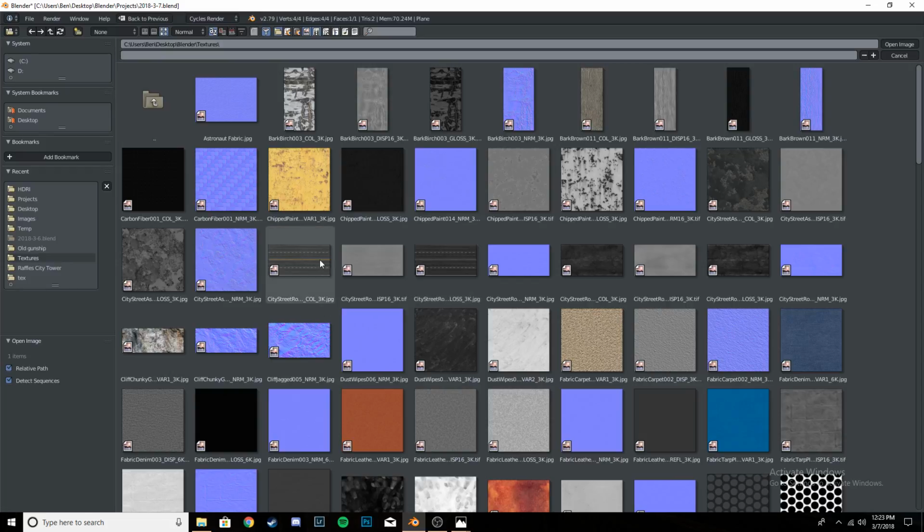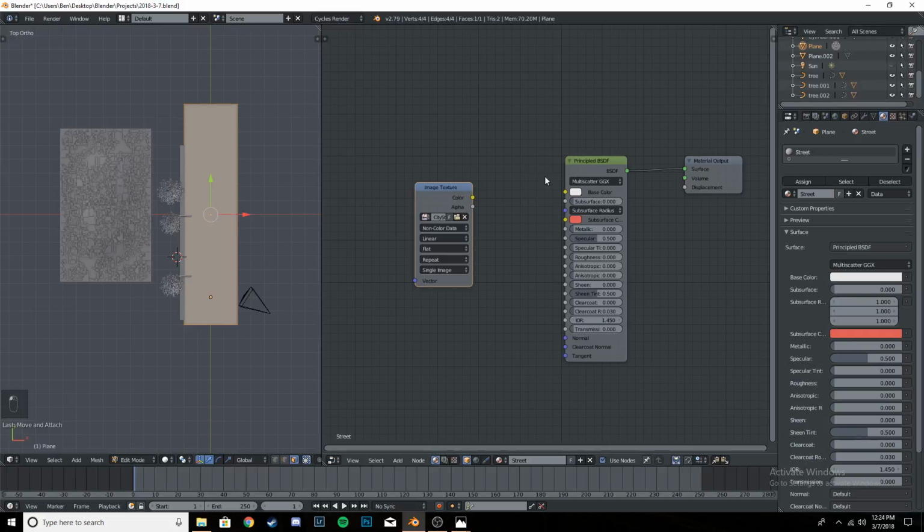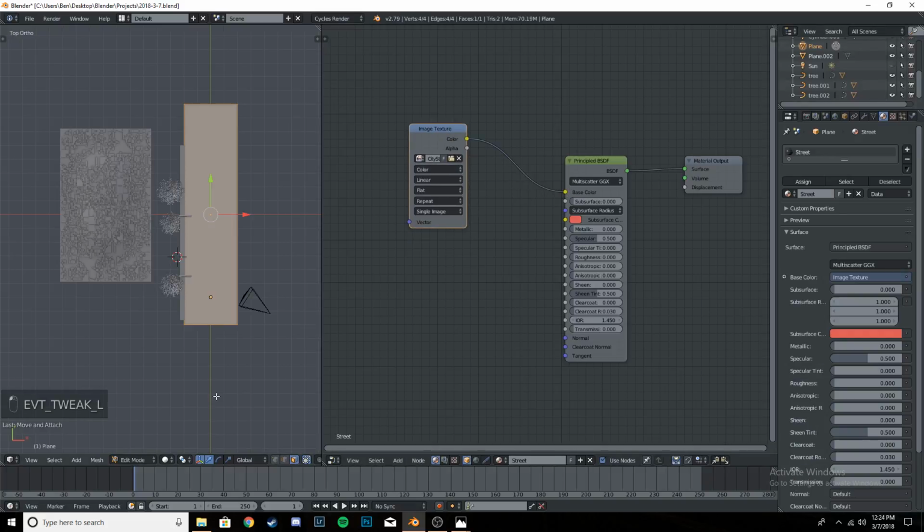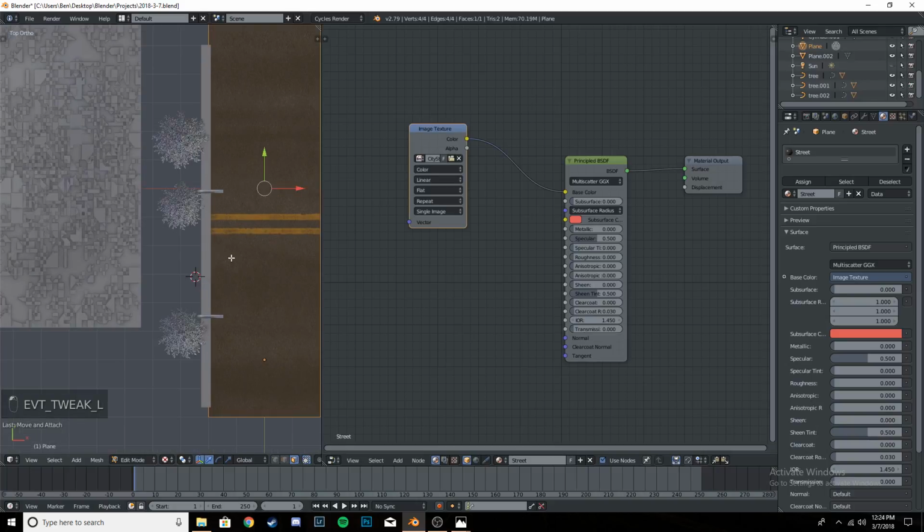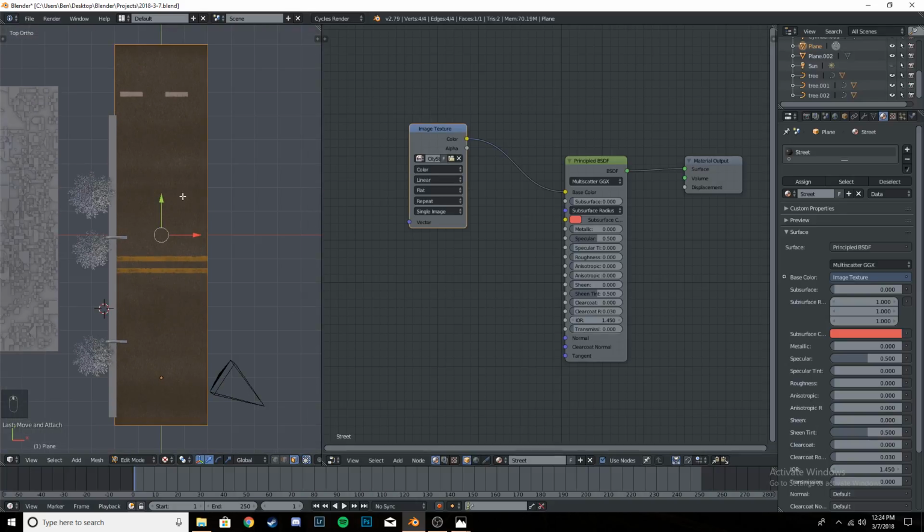So, are we thinking this one or this one? No, wait, I forgot. This is a gloss map for this color map. Oh my god, I am so dumb. I'm thinking more of a clean street rather than some dirty, broken kind of one. Okay, let's go with that. This is the color map we're going with, so we're gonna change that to color. Put her in there. Actually, right here, we'll go into texture view. At least we have a texture on there. It's not correct at all, but we've got a texture on this.